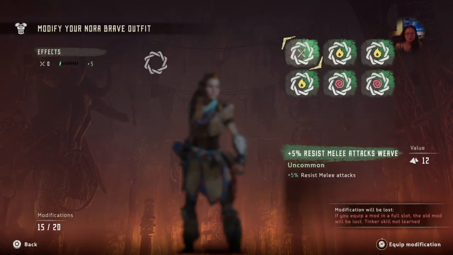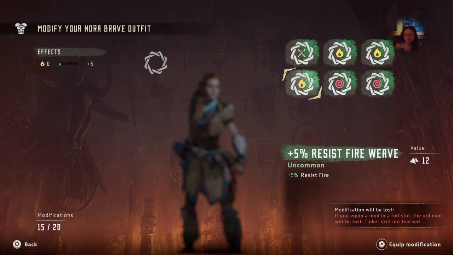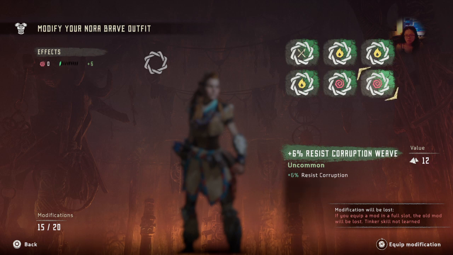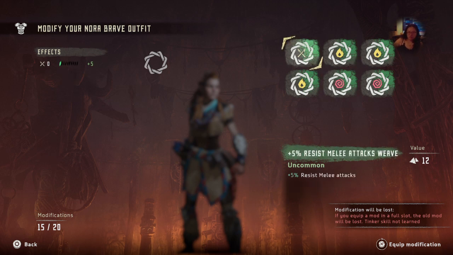Okay. What do you have right now? Does she actually? No, it's empty. Okay. So what does she have here? Resist melee attacks, 5%. These are the only ones she has. Resist fire. Resist fire is 5, 6, 10. She has a 10% one. Resist corruption. Tinker skill not learned. I don't know which one I need more. I can't decide. Maybe I should just put that for now.